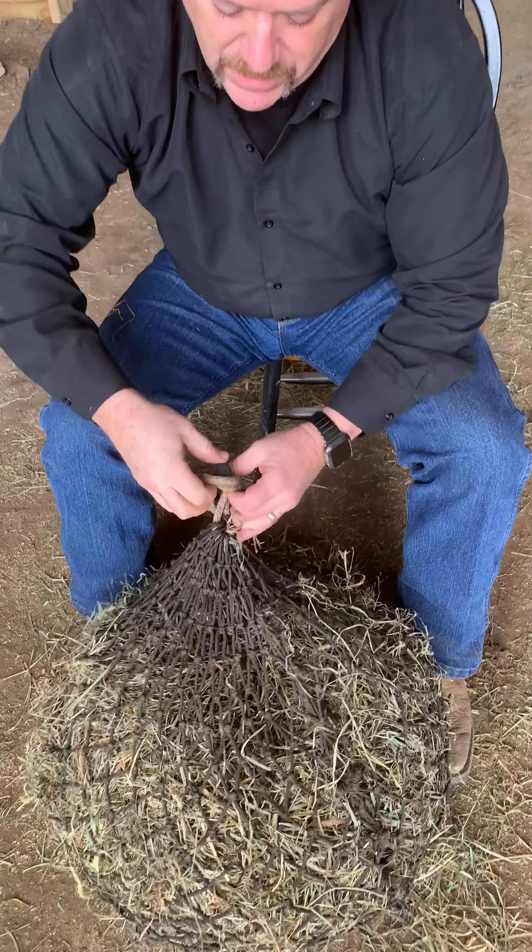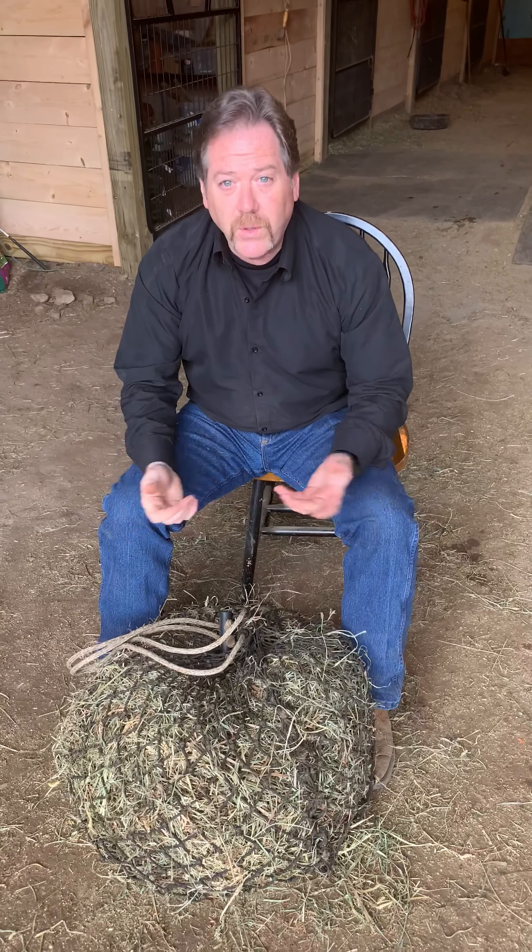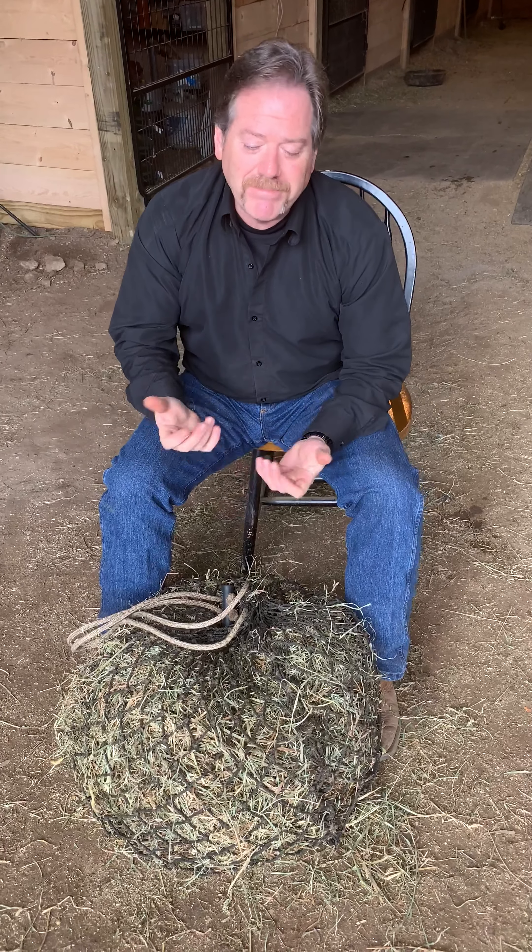One more time — see how easy this is? Unlock the tail, grab the tail, hold the toggle, and pull. Even cold, stiff, arthritic fingers could do that, which I'm in that camp. On top, and you're ready to go. So hopefully this has been helpful, and you can watch this video over and over again until you get it. Or talk to me. Have a good day. Bye.